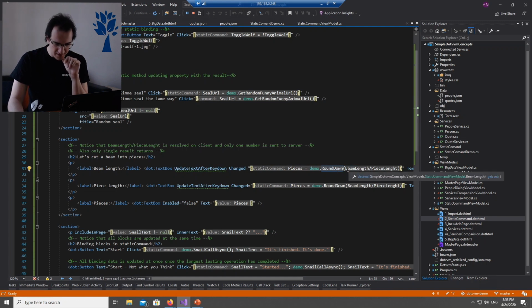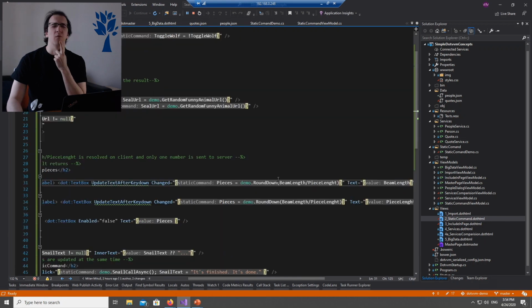So the first thing we have to look at is this expression here. When the text box changes, we want to recalculate the number of pieces. To do this, we pass it to the round down function that gets called on the server. What I would like to show you is how evaluating a static command works.